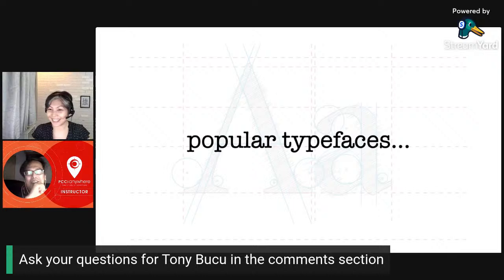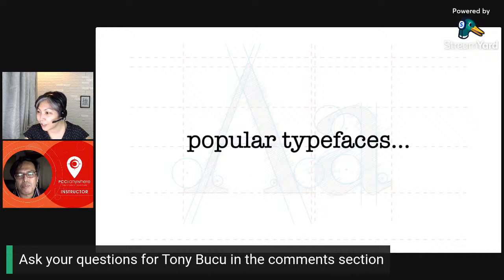Yes, the first mass-produced book was the Bible, but which particular Bible? It has a particular unique name. The answer is also in the presentation. Anyway, Dennis asks, is K considered also diagonal? Yes. The two strokes of the K are diagonals. All right. So guys, remember, if you have any questions, just type them in the comment section. I leave you now again with Tony. Take it away.